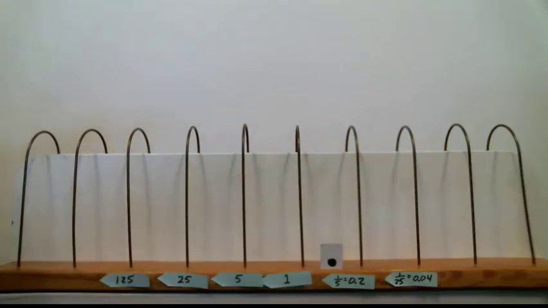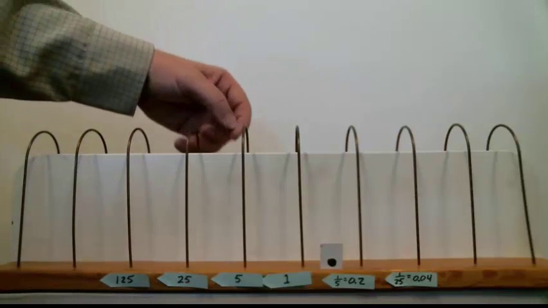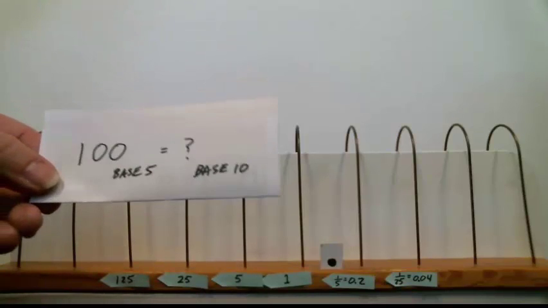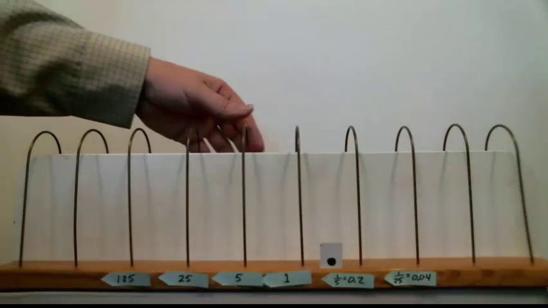Well, it is all set up for base 5 now. Oh, by the way, I am now short on beads in the back. I only have the beads 0, 1, 2, 3, and 4 because those are the only digits in base 5. So I only have 4 beads in the back, in theory at least.